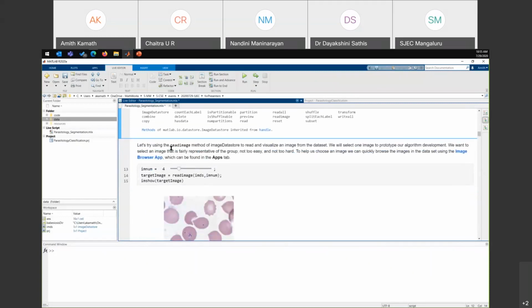A quick nuance, in case some of you are interested. This line here says that it's inherited from handle. In MATLAB, there are two types of classes: the handle class and the value class.